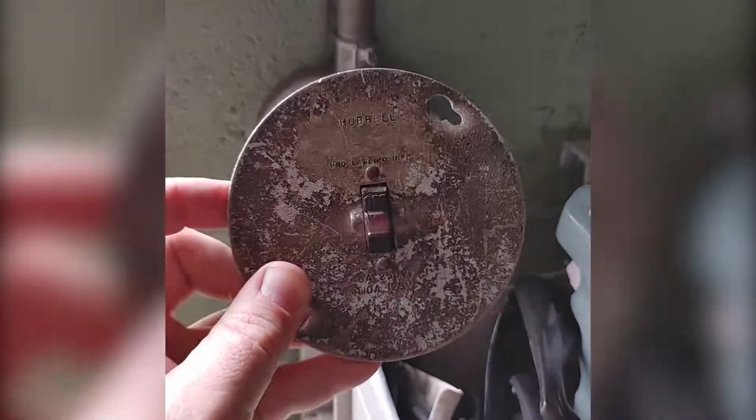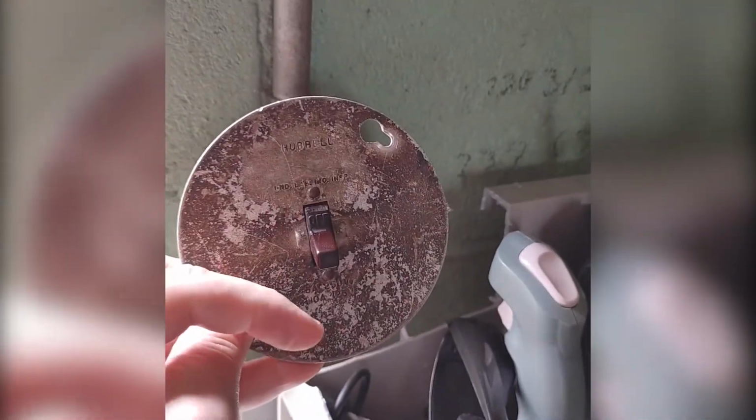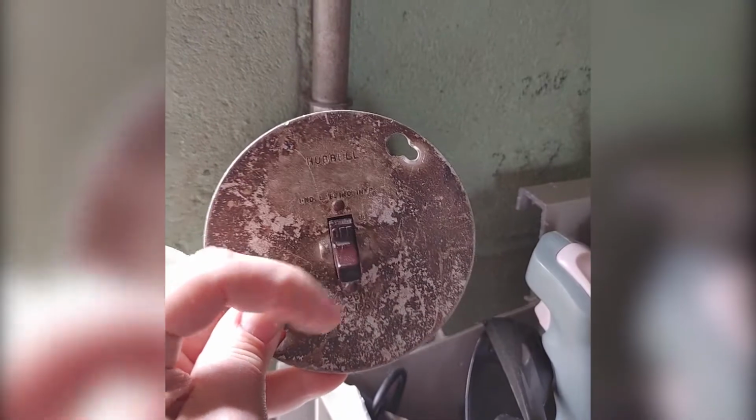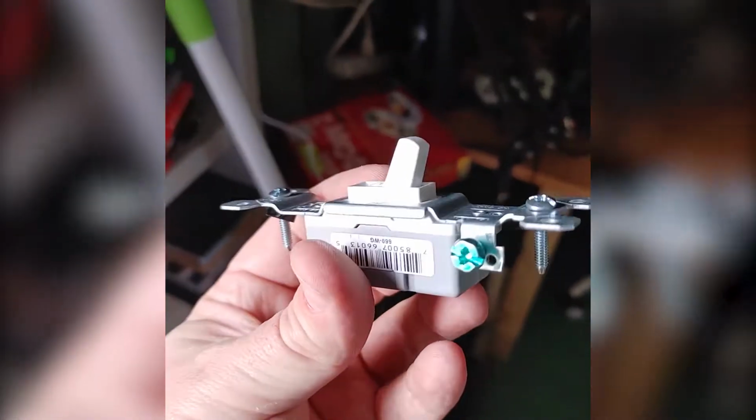So my light switch in the garage broke, and I figured it's a light switch. So I took it off. Okay, look, it was doing this. It wasn't lighting the lights no more. So I went and got a switch. Well, I already had switches. I figured it'd just be an easy swap.